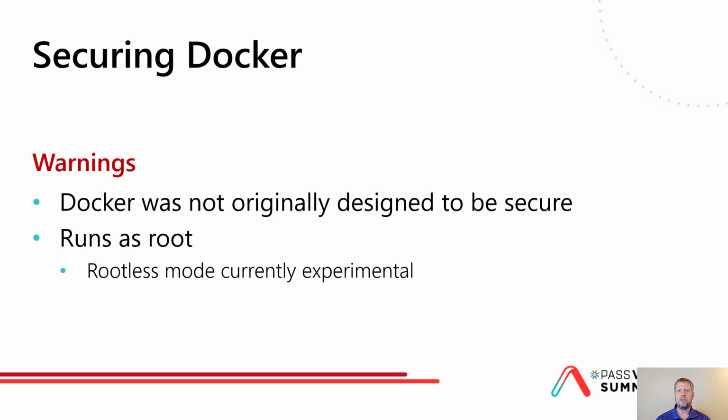A couple of warnings on this, though, is that Docker was not originally designed to be secure. That was an afterthought. It was originally designed just for this flexibility. Because of that, there are things in the system such as root mode. Docker by default, and in production scenarios, runs as root in today's environment. They do have a rootless mode that runs with a standard user account, but that's experimental at this point. It's not recommended for production use yet.